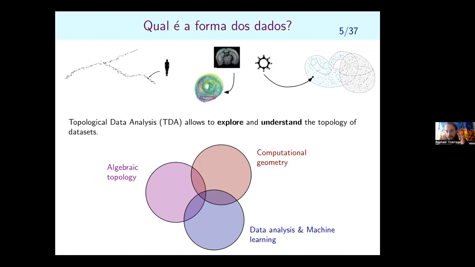So what I try to show here is that in TDA, what we try to do is understand the, let's say, underlying topology of our data set and hope to find some interesting information, some hidden structure behind it that will help us in our analysis. From the theoretical part, TDA is at the center of algebraic topology, computational geometry, and data analysis. So what I will focus mainly on is algebraic topology in these four lessons.